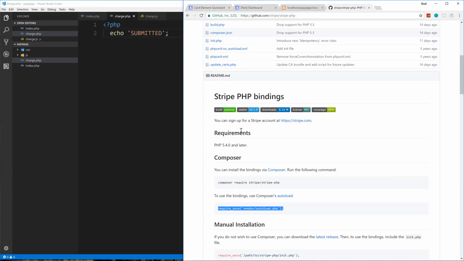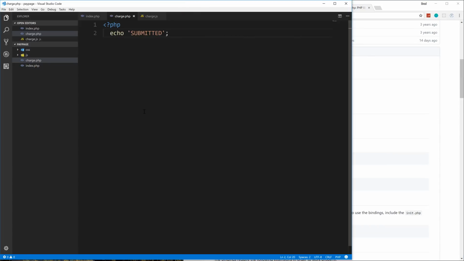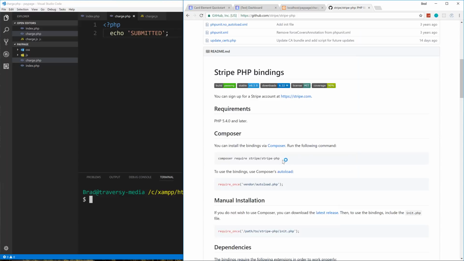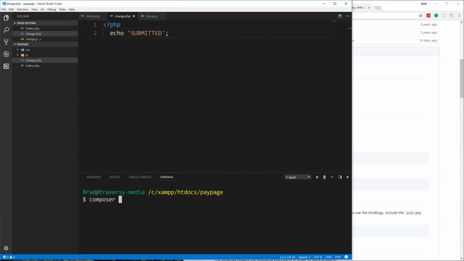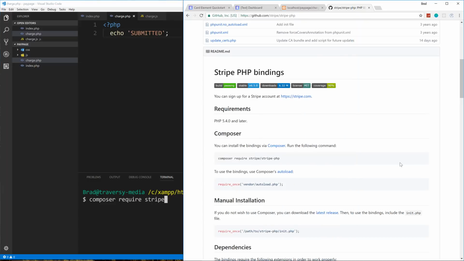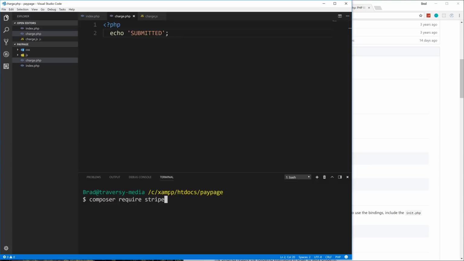But what we want to do is this. So I'm going to open up my terminal, my VS Code integrated terminal here, and we're going to run this command. So it's going to be composer require, and what is it? stripe/stripe-php. Alright, so we're going to run that.